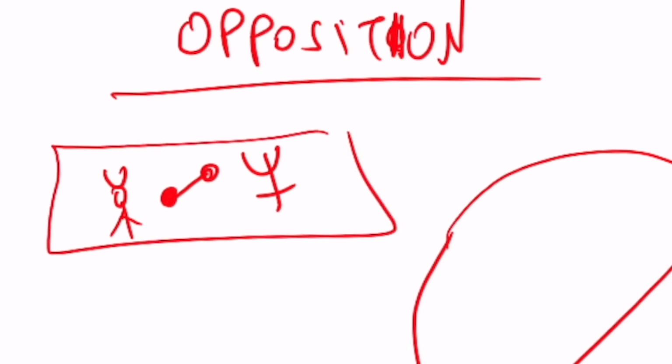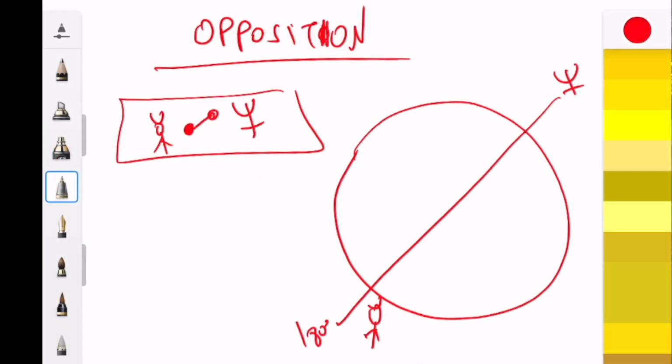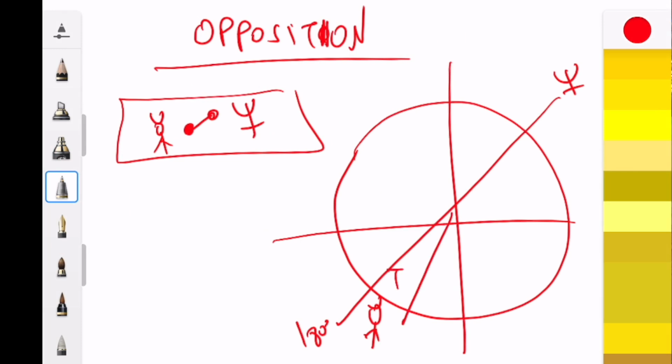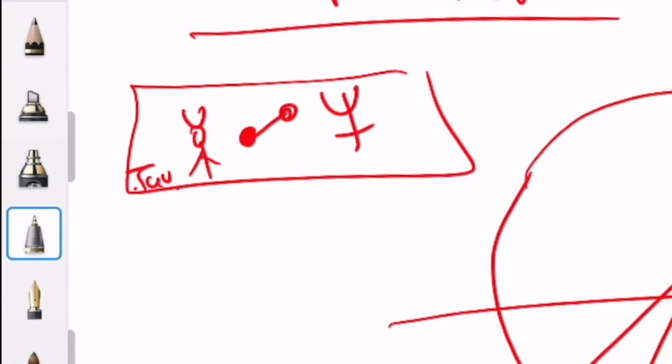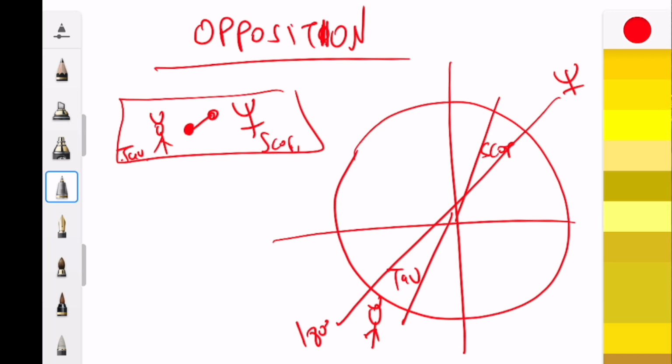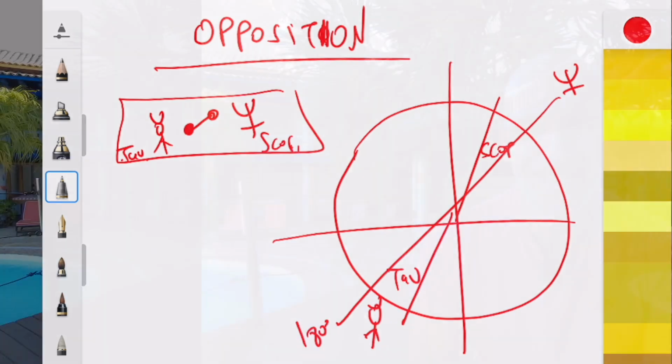In this case, we don't need to write the sign. We can put here Mercury, if by chance it is in Taurus, and here Neptune in Scorpio. We can write here Taurus, and here Scorpio, but it's less important right now. I want just to see the aspects of the planets between each other and how we are writing them and reading them.